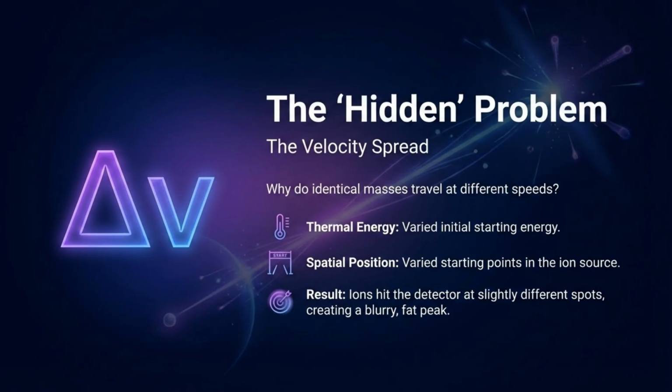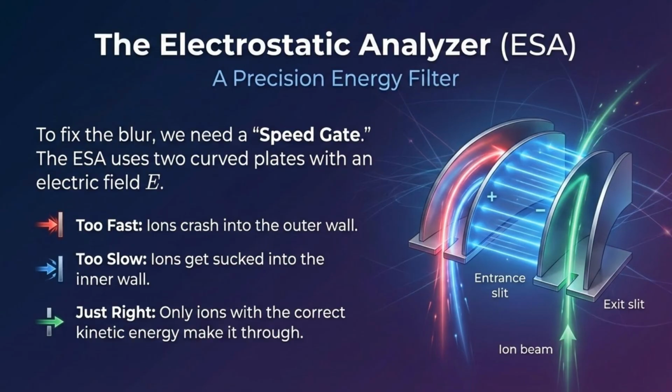This is where the amateur stops, but where we begin our HD upgrade. Look at slide 4. Unlike the magnet, which cares about momentum, the ESA only cares about kinetic energy. It doesn't care how heavy your car is, it only cares how much push it has. It filters the energy beam perfectly.